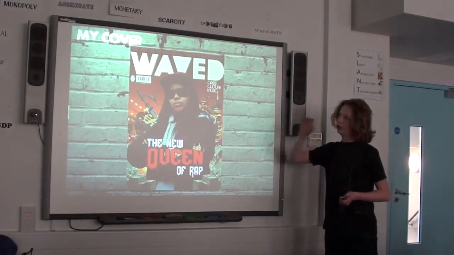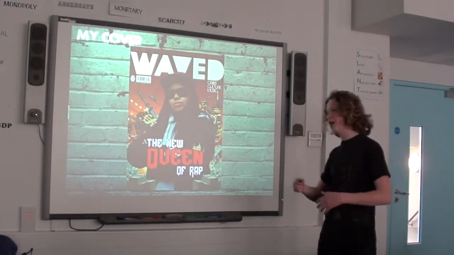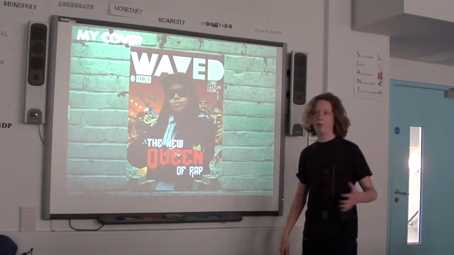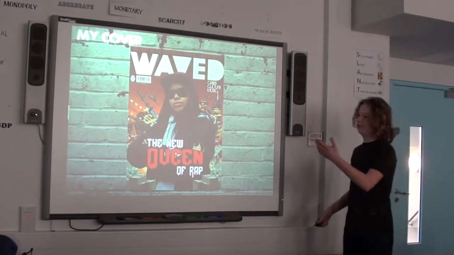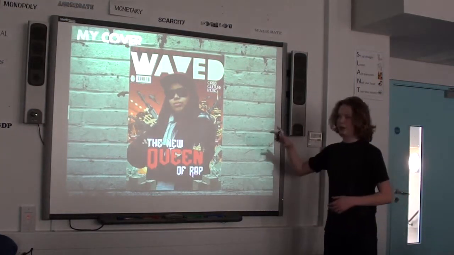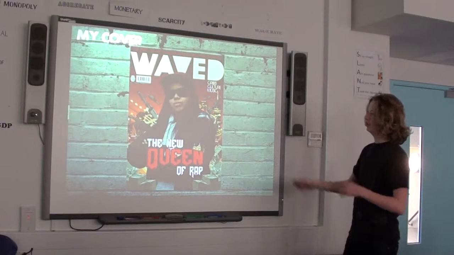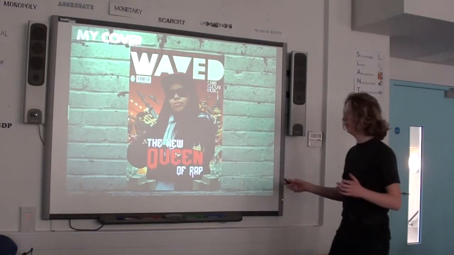The masthead, what I tried to do there was make it like a prominent brand image like you'd get with a magazine such as Vibe or Wired. What that means is that you have a definite logo for the rest of the magazine to follow. And as you can see, the colour scheme straight away is initiated from this cover. So you've got reds and blacks and whites, and that's generally what's going to run throughout the magazine.